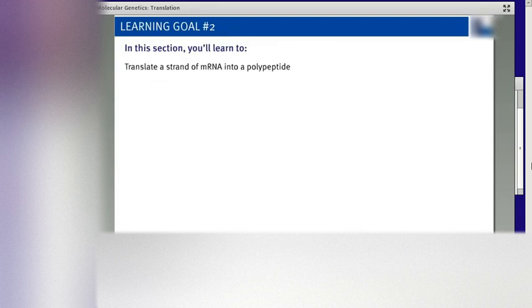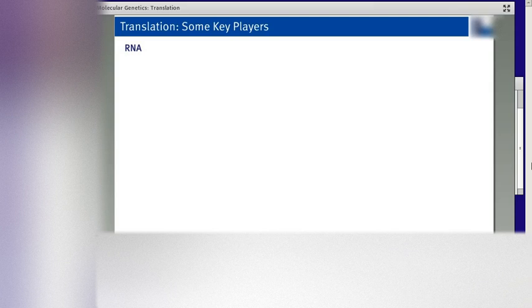Okay, so in our next learning goal, now that we've talked a little bit about amino acids, which I know is your guys' favorite topic, we're going to actually talk about translation. So now we're going from the beginning, what we said, we have an RNA that we produced after transcription, and now we want to produce a protein. Okay, so what is kind of the first thing that has to happen? What has got to happen here?